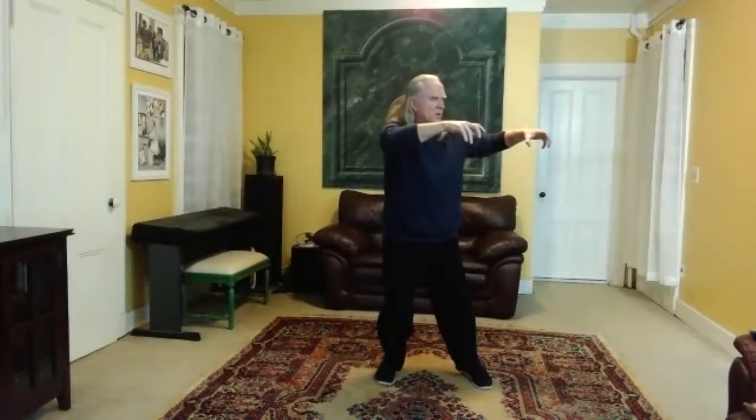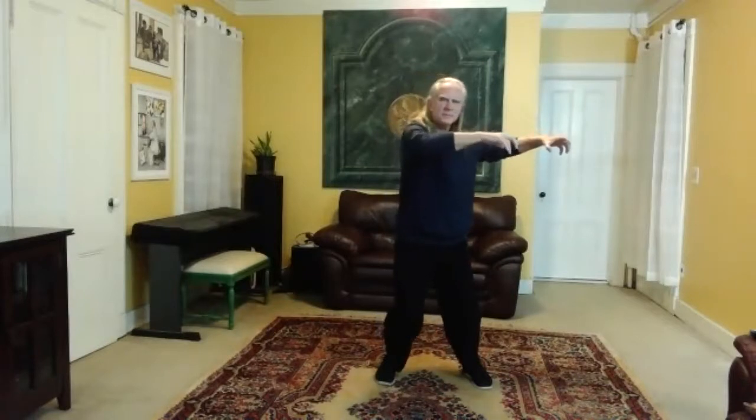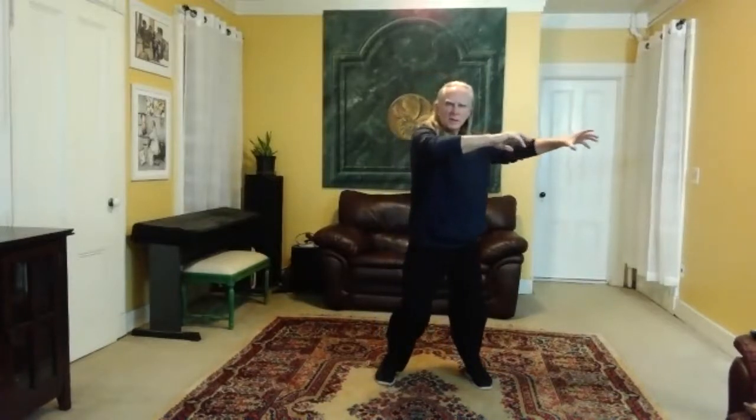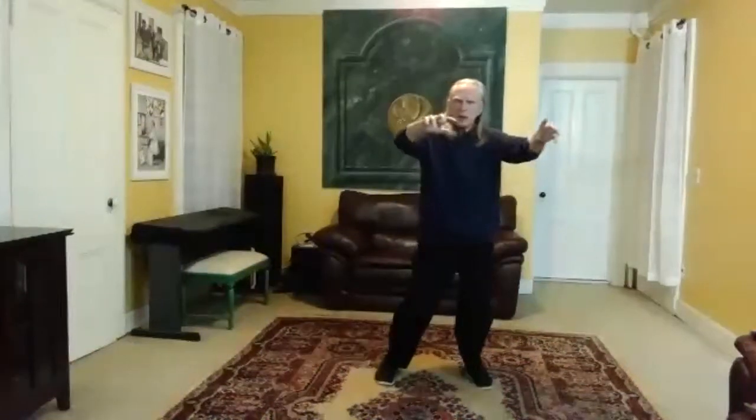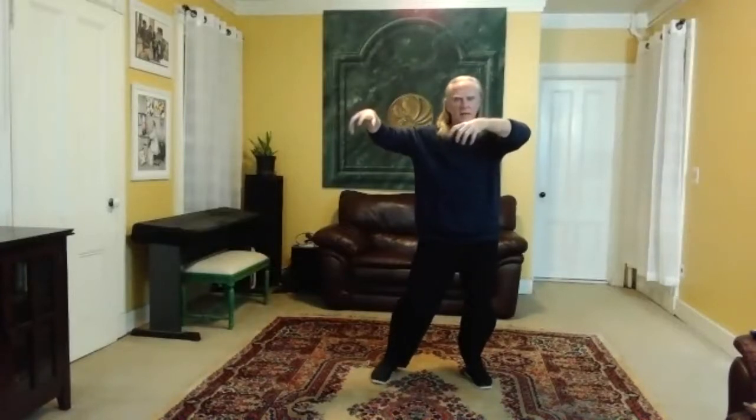Feel the left ball, set the left knee, spiral down to the left, and turn to the right. Okay, arms go to the right, your body hangs out, reaching to the left. Feel that same feeling there, that expansion, but there's also the pulling back with the claws.